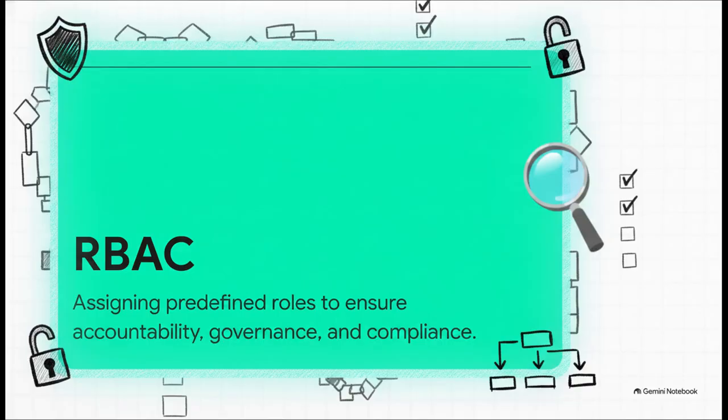So, how does this system actually handle security? Well, it all comes down to Role-Based Access Control, or RBAC. Accountability, governance, and compliance are huge factors when you're deciding what kind of roles to hand out to your data center operatives. As a global admin, your responsibility is to assign these predefined roles whenever you create a new account. These roles dictate exactly what tasks an operative can perform. It ensures that everyone has the access they need to do their job, but absolutely nothing more. This is exactly how you maintain strict compliance and accountability across the board.